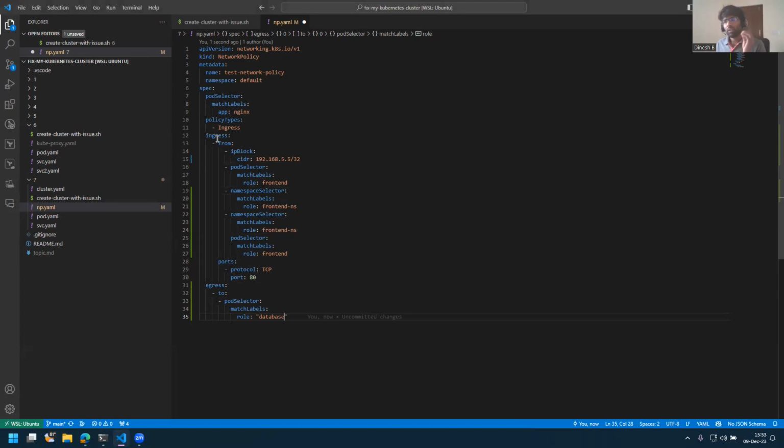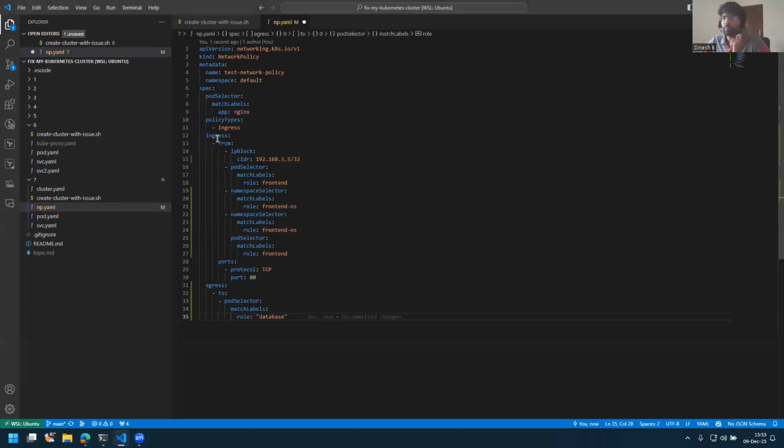Now, in this case, they can only try to talk to the database the front end can talk to, but all other databases and services are not exposed. So even if a part of our pods are compromised or our application is compromised, we are restricting the attack area by using these network policies. Even if you have multiple teams, you can specify that this team can only talk to this team. Other teams cannot put so much load on my team. So all these things we can achieve using network policies.